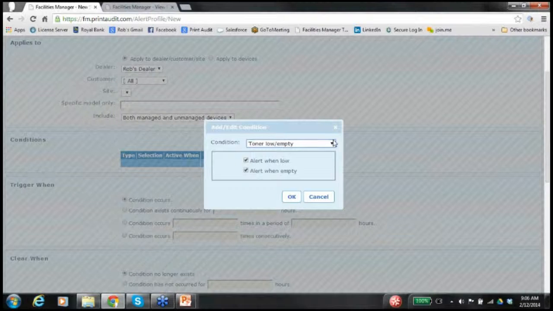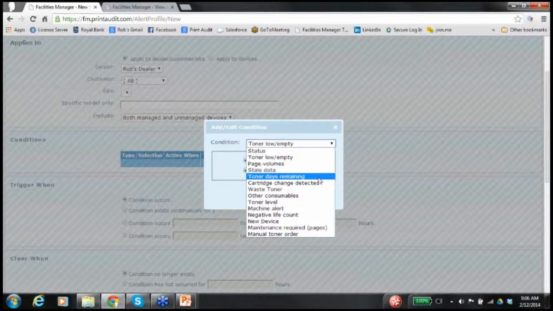These alerts can be very important for understanding when you're essentially paying for more print, if you will, or your customer is. We also have alerts that go into things like toner days remaining, and this is a very nice type of alert to receive because it calculates the number of days of ink left on the cartridge based on current consumption, and that's something that our dealers always appreciate because it really helps them to provide their supplies and service management on a just-in-time basis.